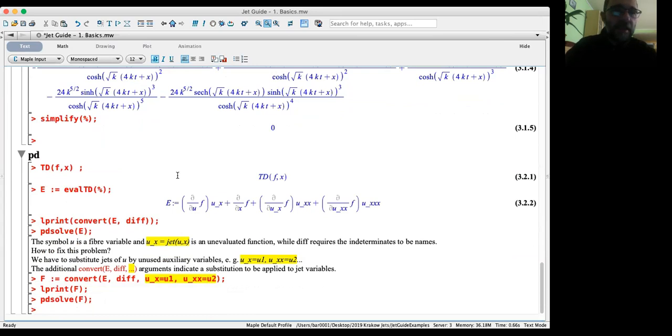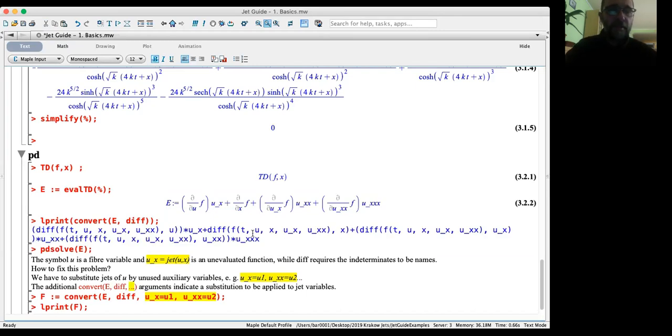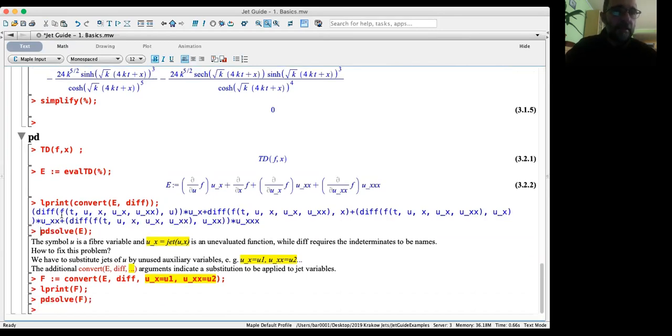I can see what is inside this capital E. As you can see, my E is an expression consisting of partial derivatives of f and jets of u. Just for curiosity, I can see what's inside. I can see that this expression is represented as differentiation of my f depending on some variables, and so on.